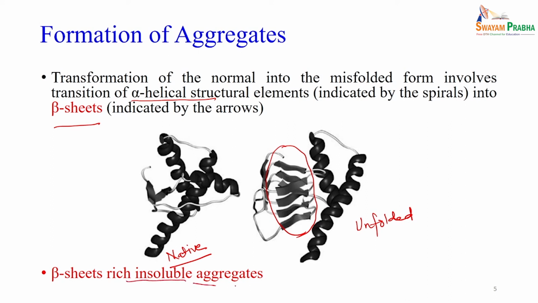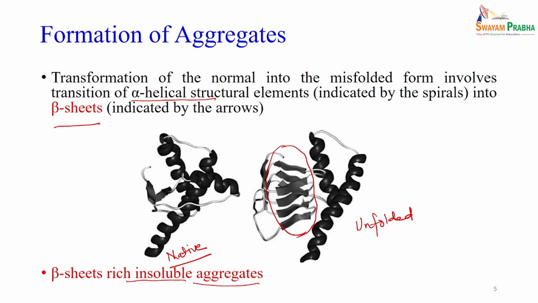the aggregates are also insoluble in aqueous solutions. This is native, but because of some external factors, the protein will expose its hydrophobic patches and then it will lead to the formation of beta sheet rich structures, and as those structures are rich in beta sheet, they also become insoluble. So if it is insoluble, they get deposited inside the body or inside the cells, and the deposition of these insoluble aggregates or insoluble fibrils is associated with various diseases, and we will discuss that quickly.